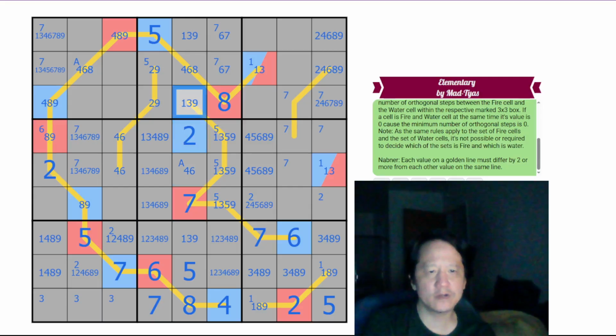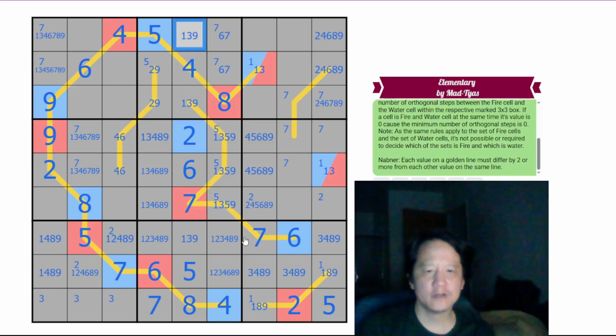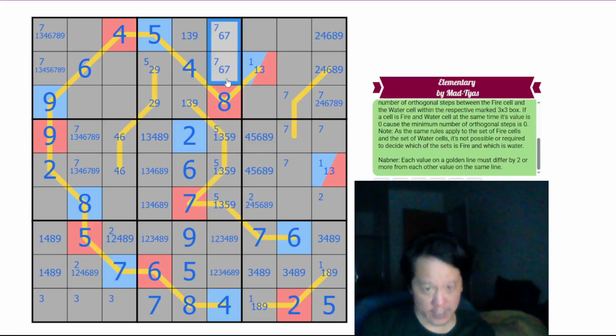No 8 here. No 8 here because of 8 in the red cell, so that's 9. No 8 or 9, it's 4. That forces this 9 eliminates 9 here, so that's 8, which makes this 9. So no 4 or 8 here, it's 6, which makes this 6. This becomes 4 there, then. This has to be 9. So in this instance, this would be 1 or 3. So that's assuming that this was not 2.